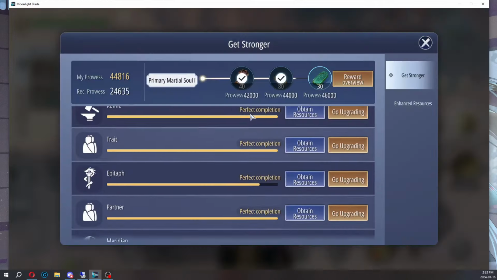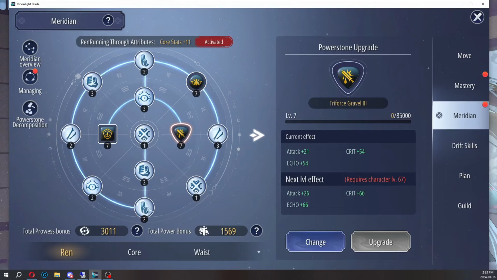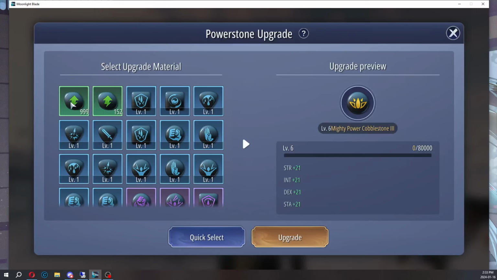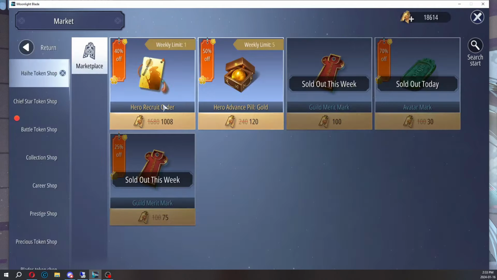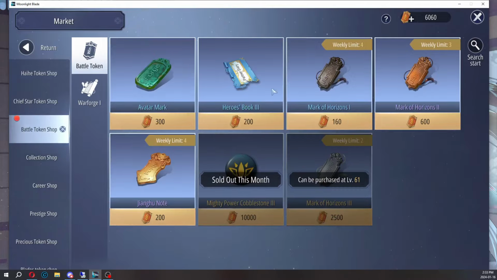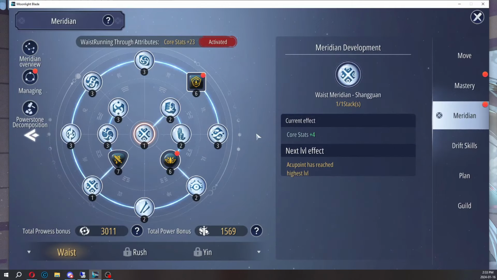And moving on, we have Meridians. So for Meridians, to upgrade this, you need the crude jades, or the crude stones, I should say. So what I was telling you to buy earlier in the market, these dark sky crudes, that's what it's giving you for your meridians.